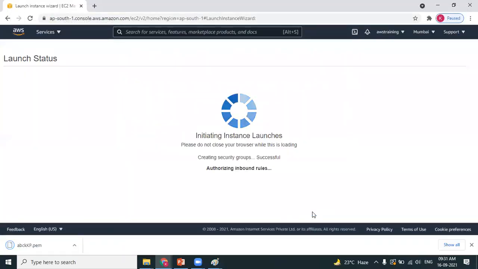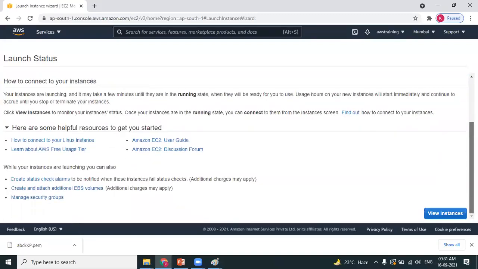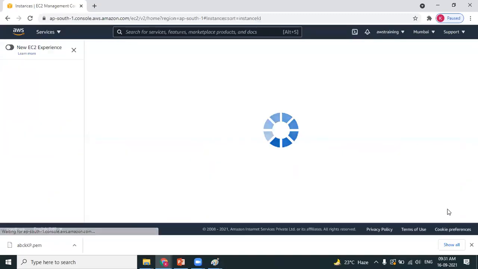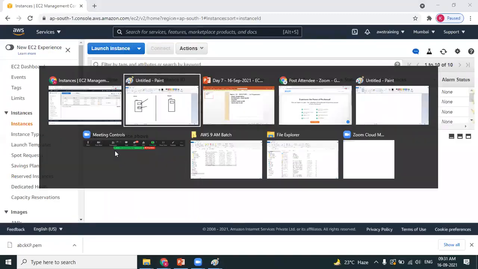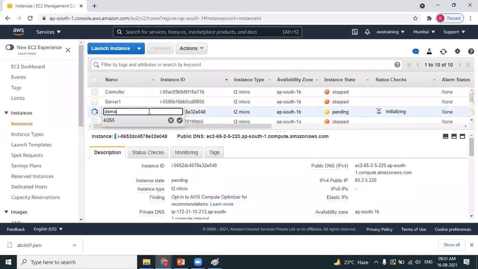Launch instances. Fine. View instances. This is the new instance which I have created. I want to name it as demo. Step one, I have created one instance in the Mumbai region, and you already know that this instance has two volumes. So this is in the Mumbai region.